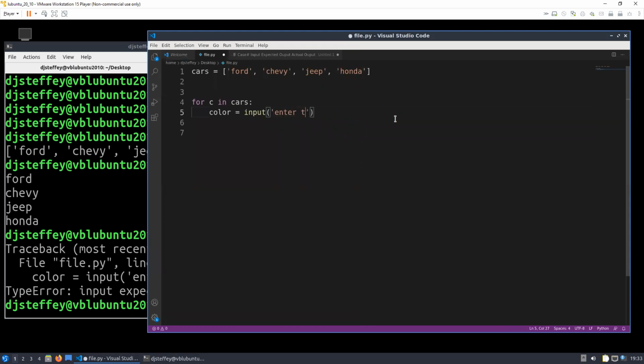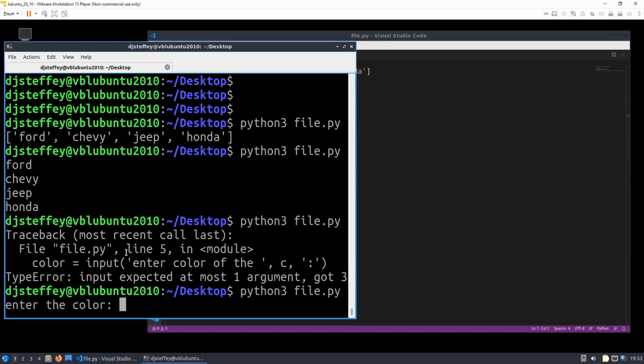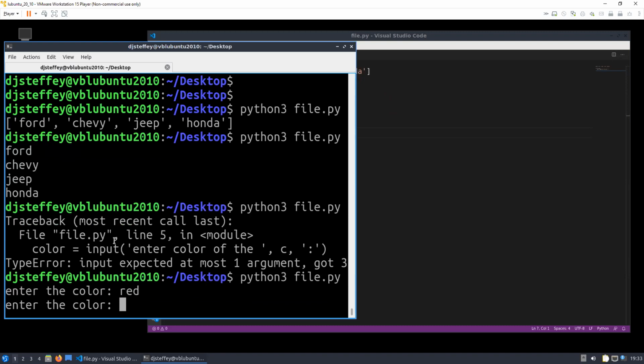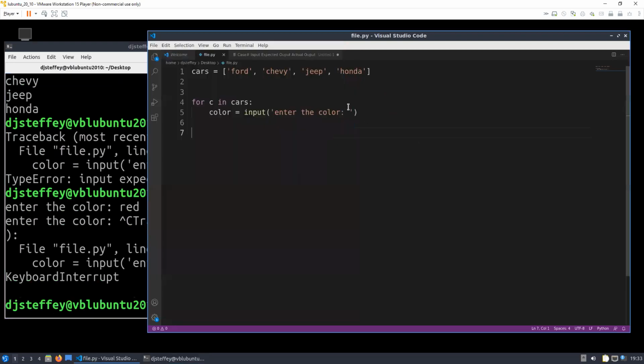We'll just say enter the color for now, to make it easy. Save it, run it, enter the color, and we just say red. Actually, we want to know which car it is. So print enter data for, and we'll just put in C. That will tell you what the car is, and then we'll input the color of the car.